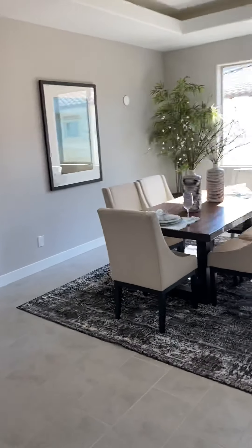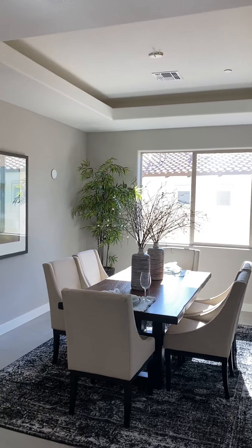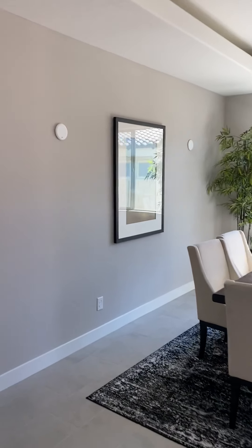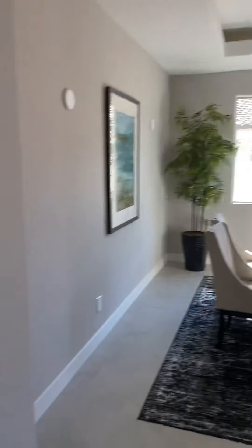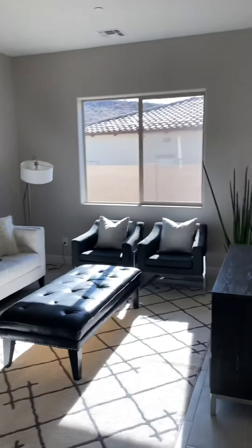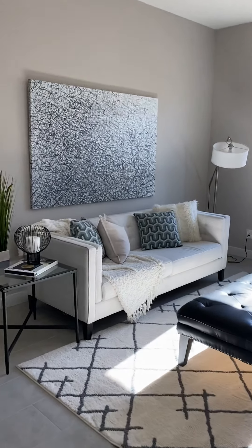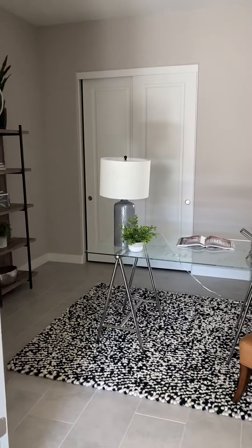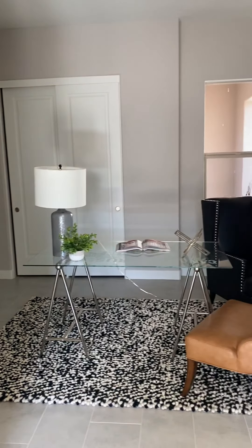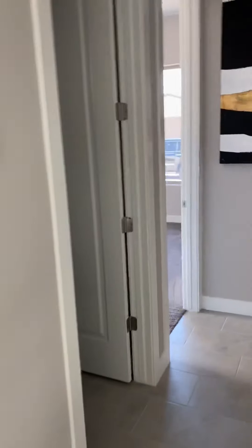You've got your formal dining room here with some pre-wire for additional lighting and a chandelier. Then there's what they call the lounge room — it could be a kid's room, teen room, whatever you want to use it for. You've also got an office here with a closet, so it could be a fourth bedroom. As shown, it's an office plus three bedrooms.